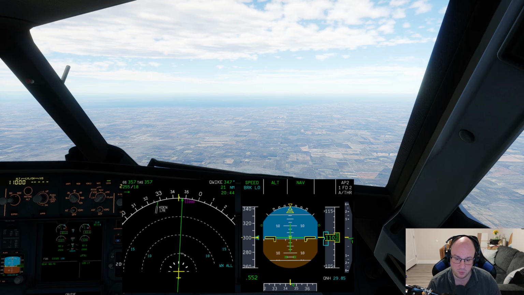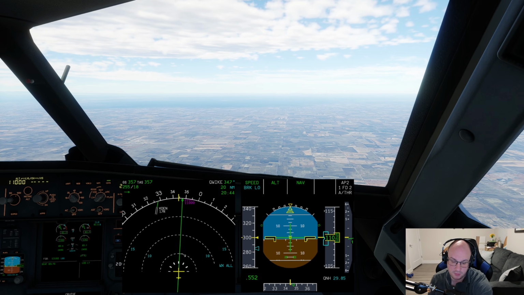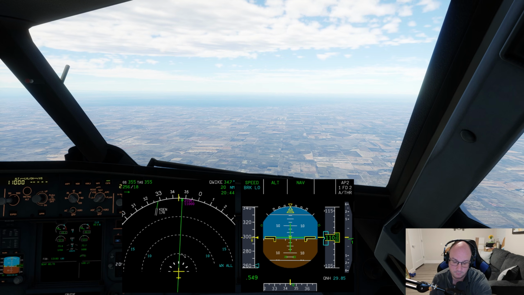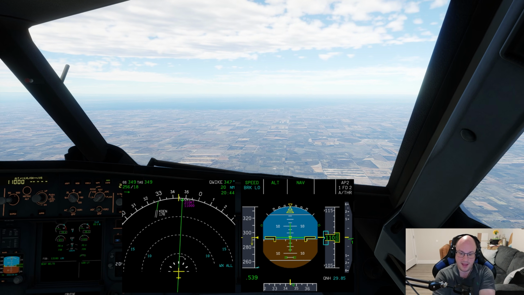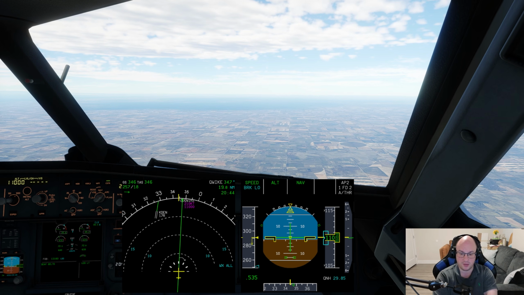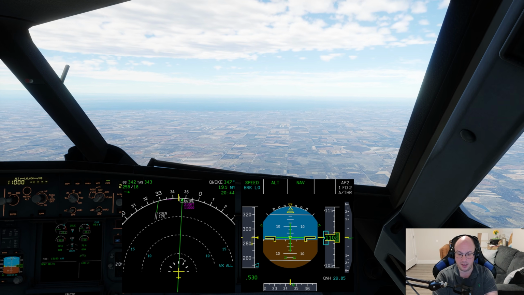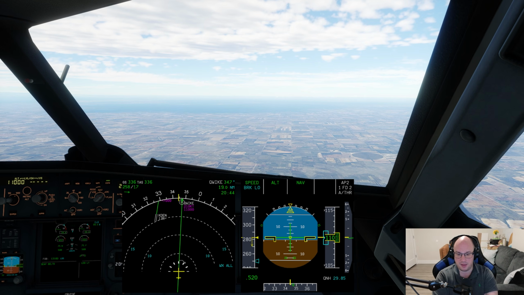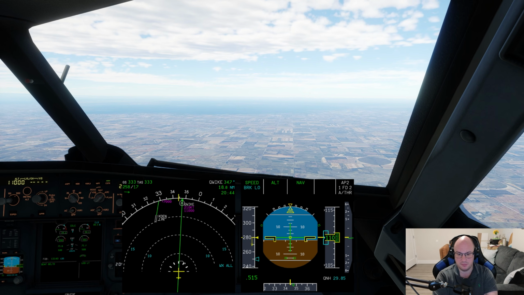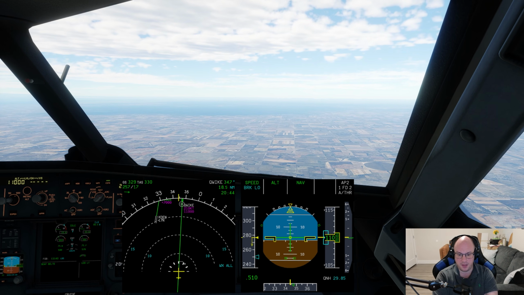So right now we're 21 miles from Quickie. If I slow to 250 now, without using any speed brakes or anything like that, I know that worst case scenario, it's going to take me 5 miles. And in this case, with the winds and everything, it's not even going to take me that long. I've used, maybe we're at 3 miles.